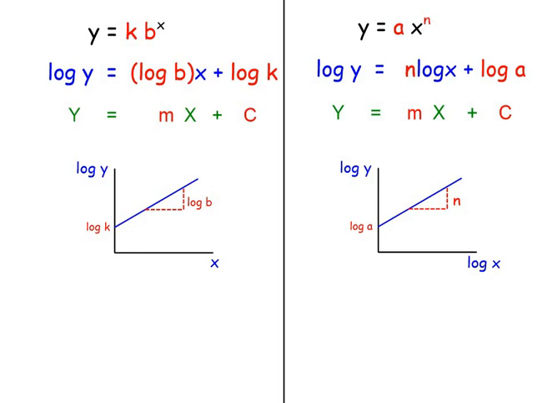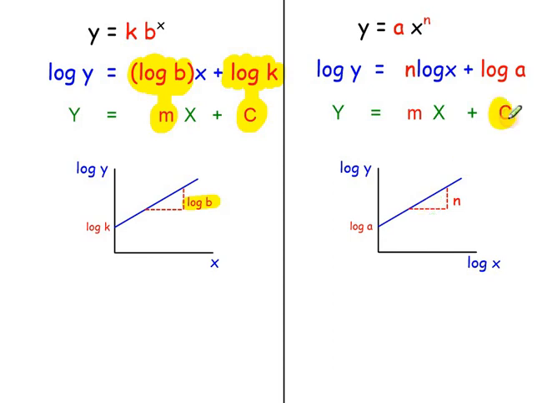So here's the regression line, and we're interested in the intercept here and the gradient of each line, which are these values. So how do we know that it's log k that goes here? Well, there's the y-intercept, and it's log k. This value is equal to log k. You can solve that to work out what k is equal to. The gradient of this graph is log b here. And if the gradient is log b, if you know the gradient of the line, you can work out the value of b.